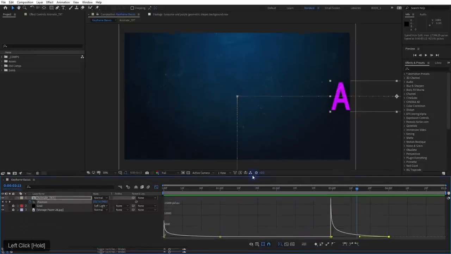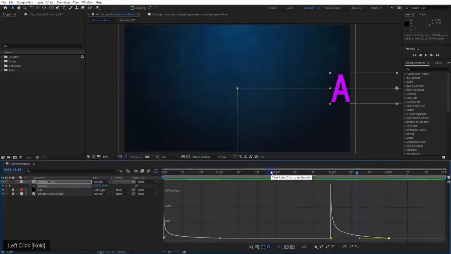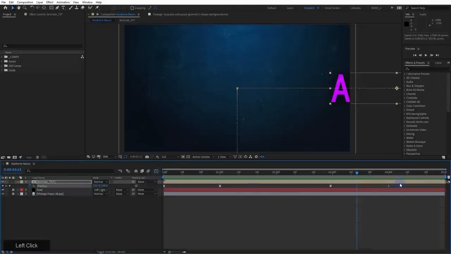This kind of process of creating the keyframes and then modifying the interpolation between the two keyframes is a lot of what keyframe animation is all about. One part of it is, what do you want the thing to do, which is move from point A to B and then from B to C. And then it's, how do you want it to look? And the look part has a lot to do with how it moves. And the big thing that determines how it moves is the speed at which it starts moving and stops moving.